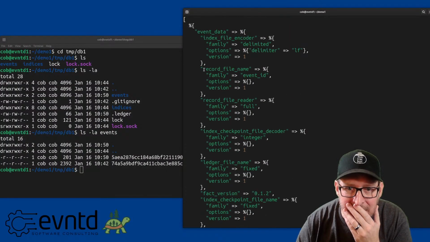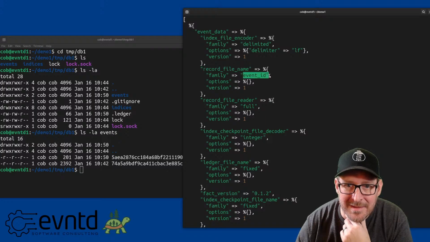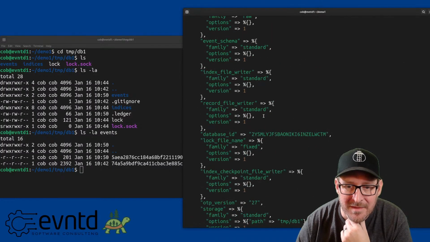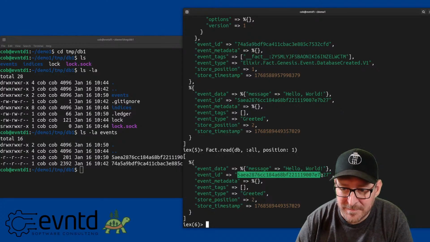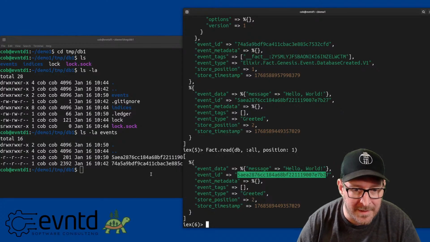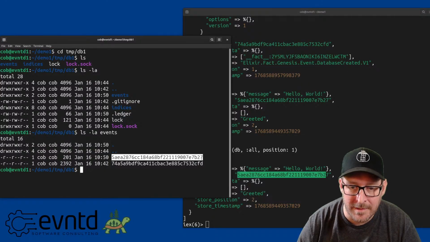There it is. Record name is set to the event ID. So when we look at the event ID for the second event, 5AEA, you'll notice there's a file named 5AEA.